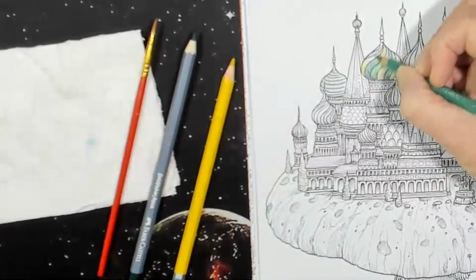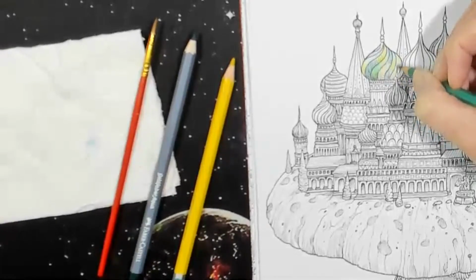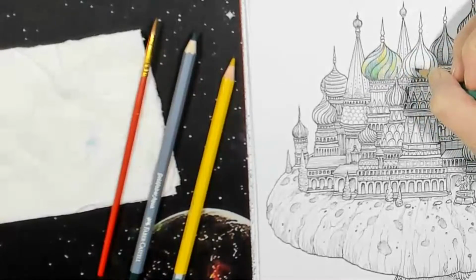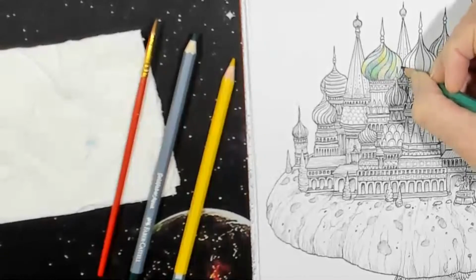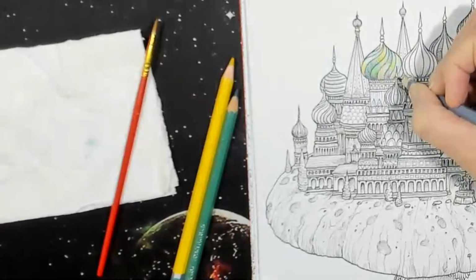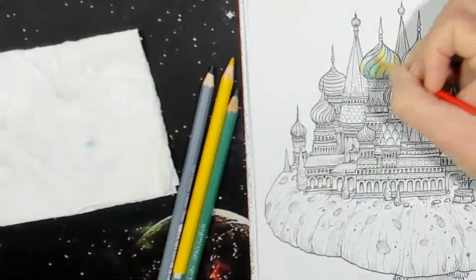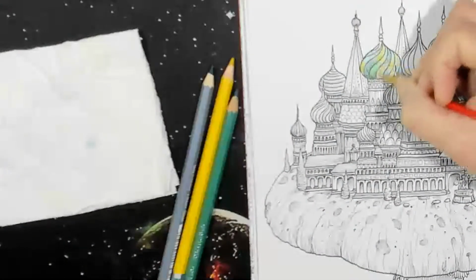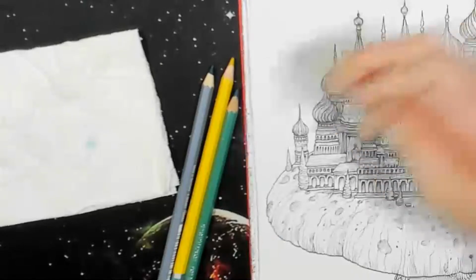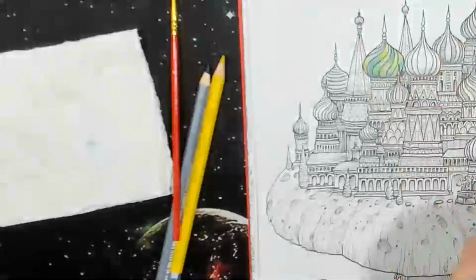It's a good thing about watercolour pencils. You can add some water or just use them as normal pencils. Yeah, that one I was just making sure that is part of the roof of this one. It's a very pretty colour, this one.